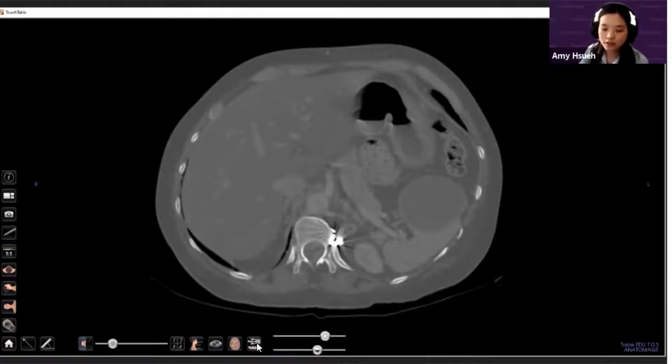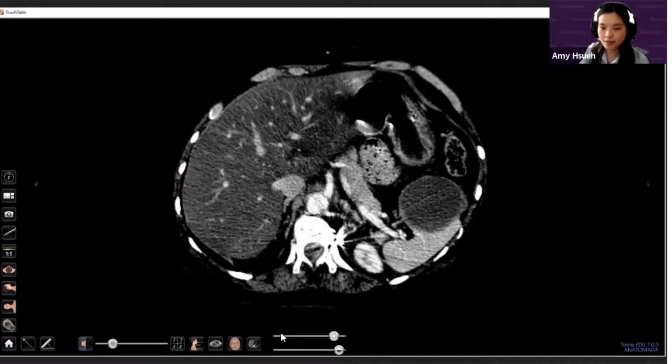So you can go into our predetermined filters and then pick one that is more suited for viewing the liver. In this case, the very bottom one over here. It has some predetermined settings that make it particularly easy to see a contrast within the liver. Once you pull this up for the students, you can let them know, hey, look at this liver, it's pretty dark compared to all of the hepatic vessels that are within it.